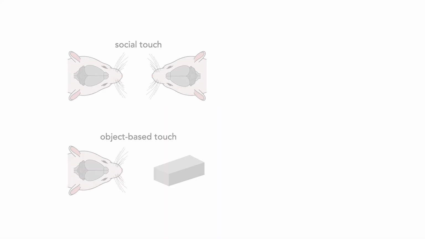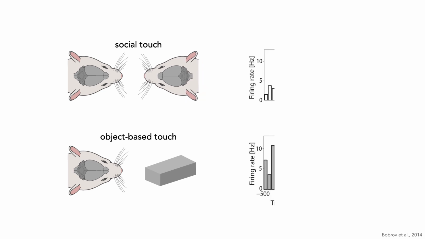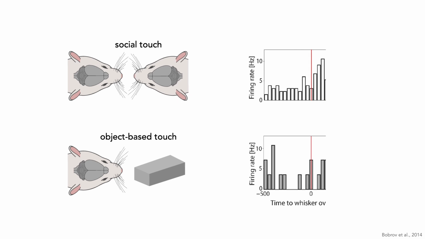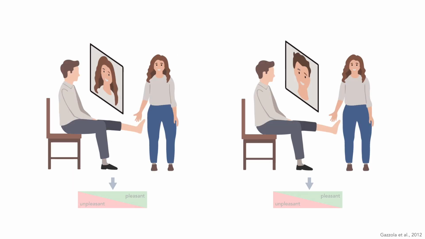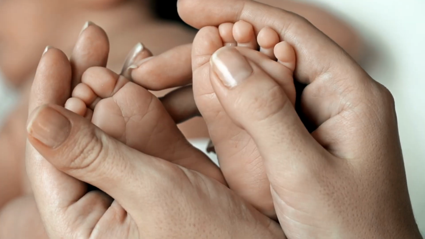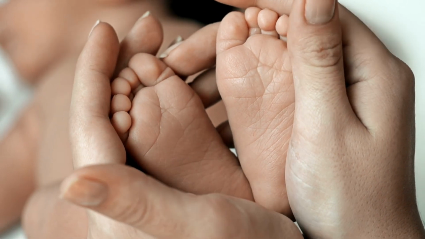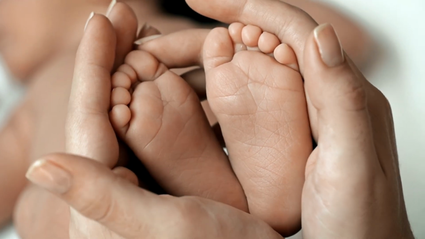Research has shown that the nature of the touch matters. For instance, tactile contact that is perceived as affectionate or nurturing can prompt a different, often stronger, neuronal response compared to neutral or object-based touch. One interesting example from human studies is that heterosexual men perceive a woman's gentle caress as more affectionate than an equivalent touch by a male stranger, even if the actual touch was, unbeknownst to them, performed by the same person. Various somatosensory stimuli relevant in social situations have been shown to modulate the oxytocin system.